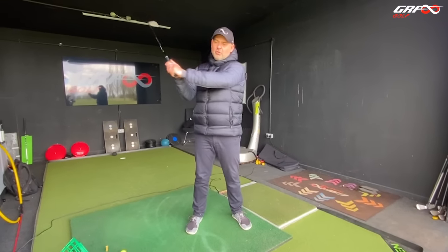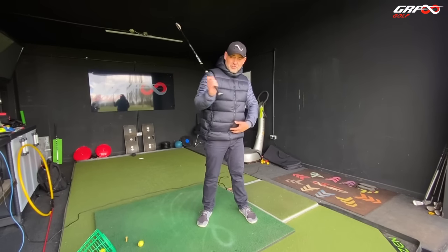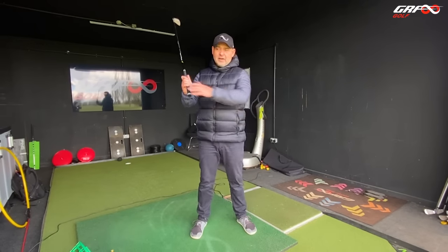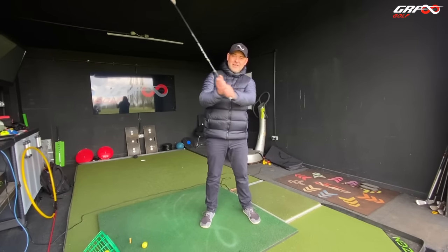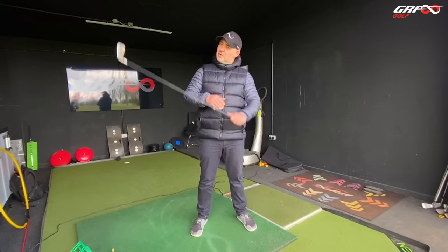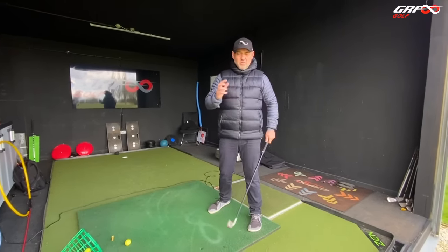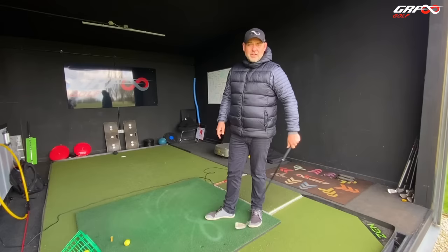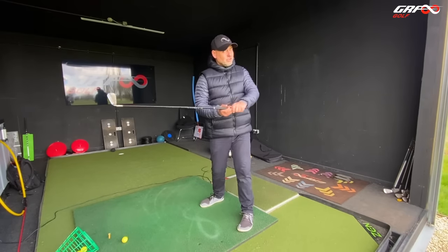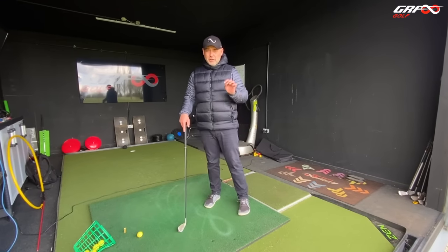But the problem is, if the hands and the arms are moving together with the torso, we've got to apply excessive force with the torso and therefore the pelvis too. Everything has to move excessively because it's a big lump of mass that's all been adjoined. Everything has to move together, creating a lot of angular momentum. And in turn, that slows the hands down because the hands are limited by how fast the torso rotates. Where the hands should be speeding up, they're not accelerating anywhere near as fast. It throws all our timing sequences out and we lose the lag. Everything's rotating way too early, way too much, and we're not getting the resultant hand speed. Because we've not rotated efficiently and probably not using the ground in the right way, we can't create the braking forces to slow the hands down and speed the club up. So everything just continues at a very slow rate in terms of what it could be.